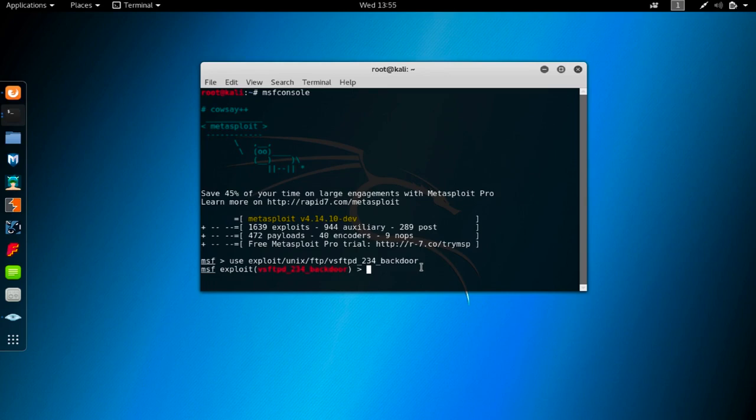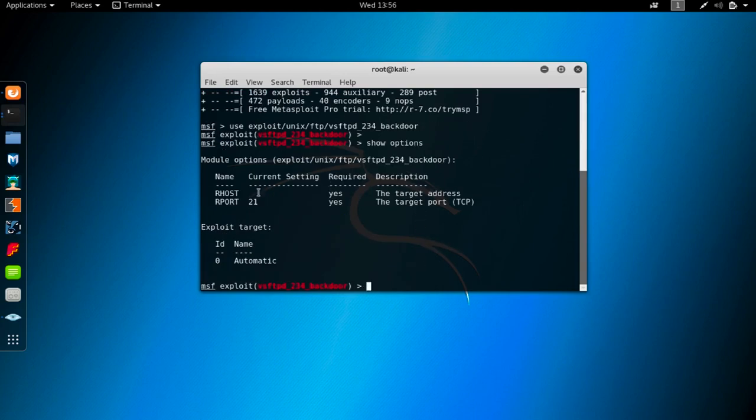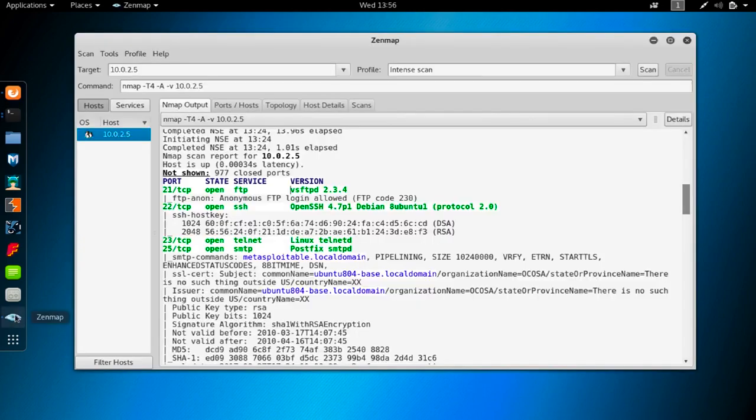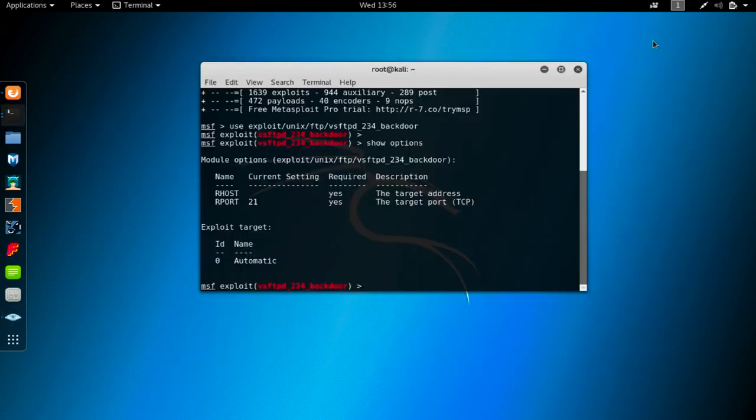So we are now in the module itself. We can change the settings of this module and we can try to exploit the vulnerability with this module at this moment. If you say show options and hit enter, it will show you the settings of that particular module. As you can see, there are two settings only. We have the RHOST and we have the RPORT. And as you might remember, the port was 21, so the RPORT is actually true.